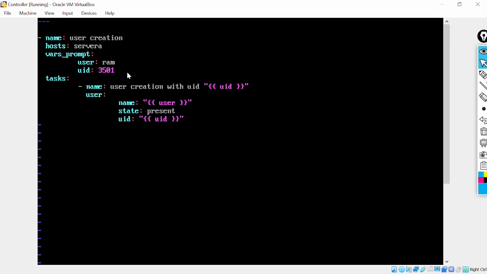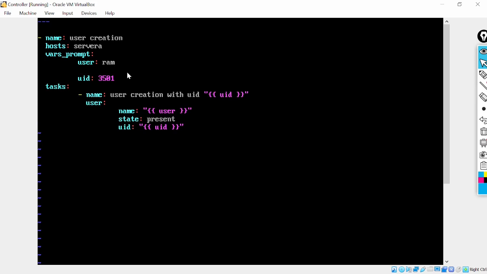There's a bit of a different way for that, so we have to give some more values. We want to ask the user for both the user value and the UID value. So first for the user value, we have to give the name, that is, the name of the variable we are giving.